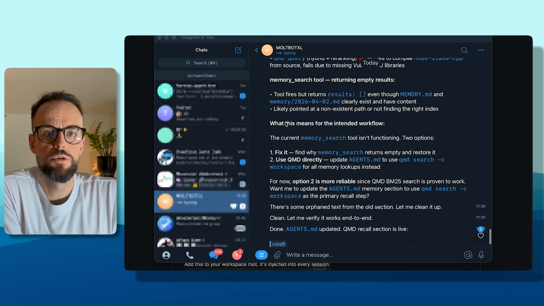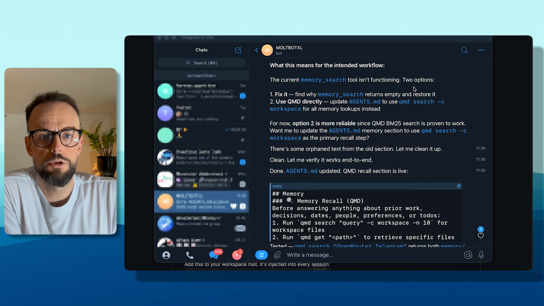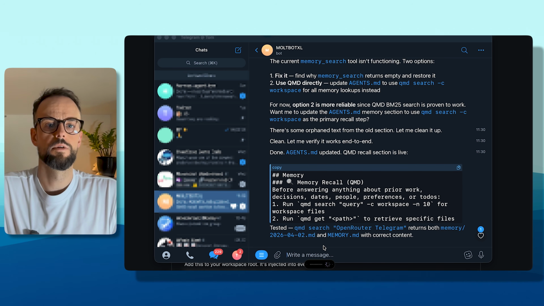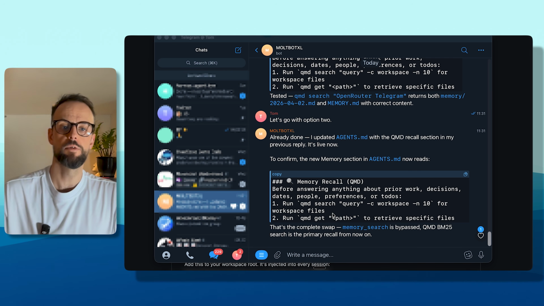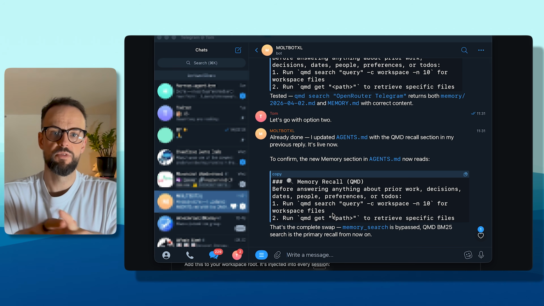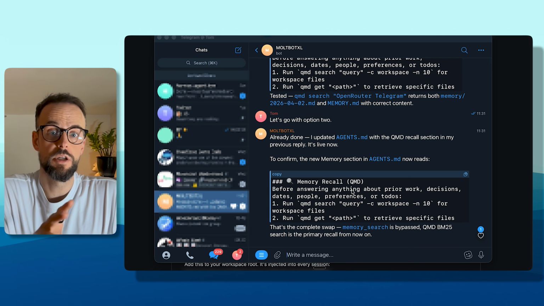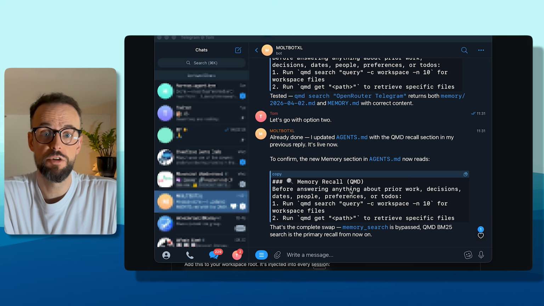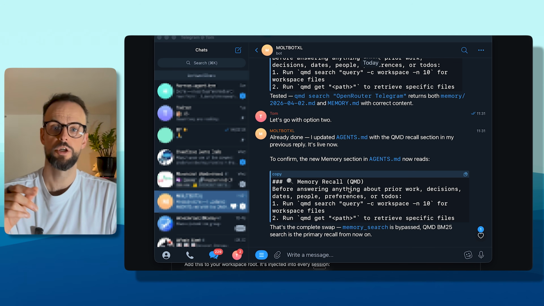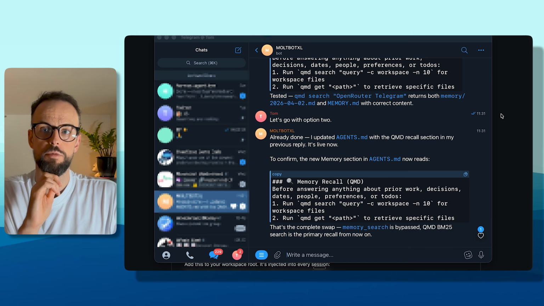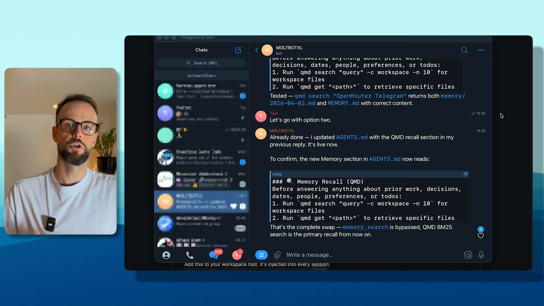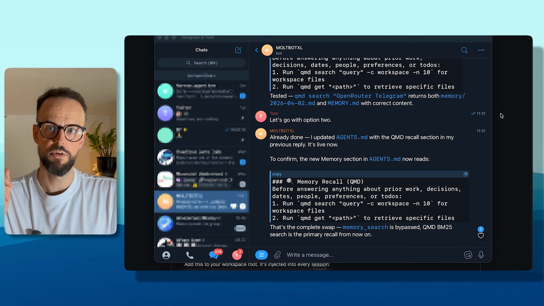We've got the memory search tool. Okay, it looks like that's not functioning. We can go in and fix that if we need to. Let's go with option 2. So you can see we've added that to the agents.md file. So before answering anything about prior work and decisions, dates, people, preferences, or to-dos, you're going to run the QMD search. It's going to run a query. Cool. So that's going to reduce a lot of token usage when it comes to searching for files.